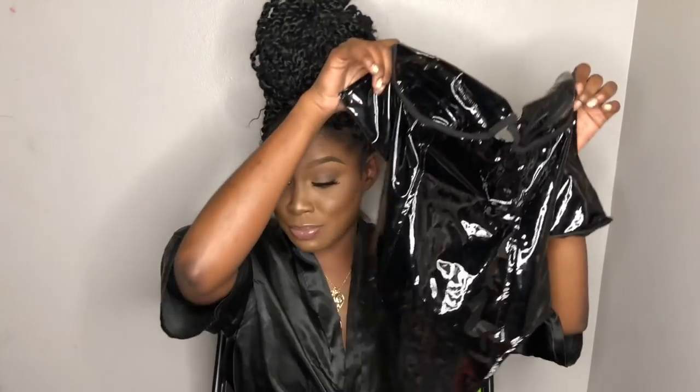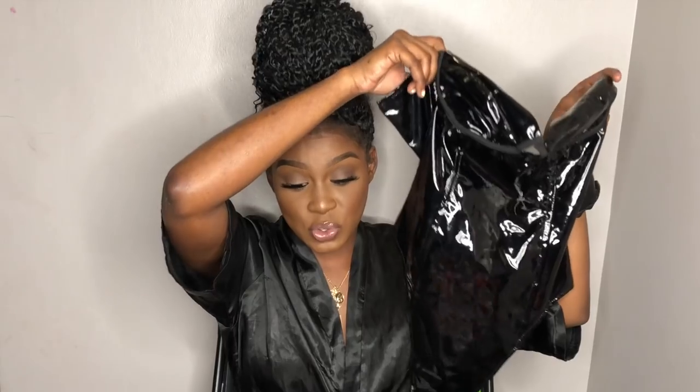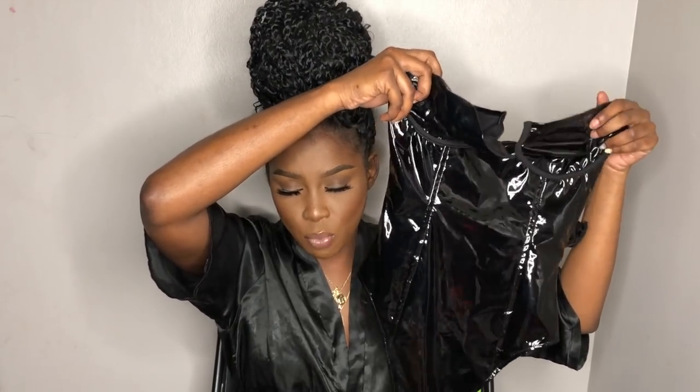I really like this black bodysuit — I feel like it's so versatile and can be worn with so many different things. I'm very excited to style it with probably some boyfriend jeans and a black oversized snakeskin blazer. I can see it — I see the vision already and it looks good.